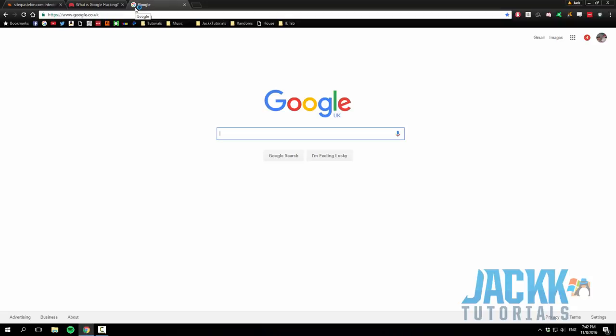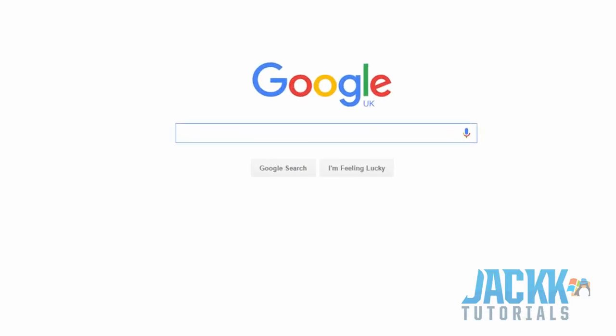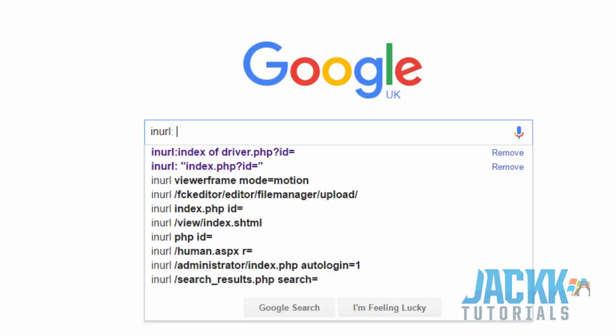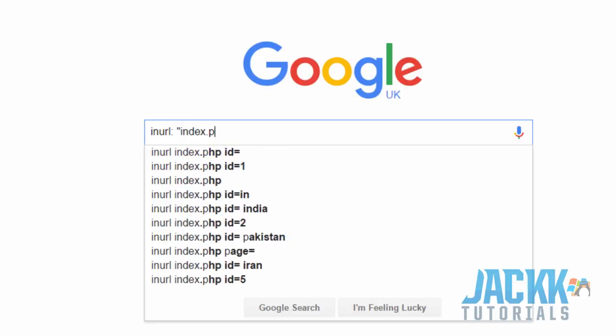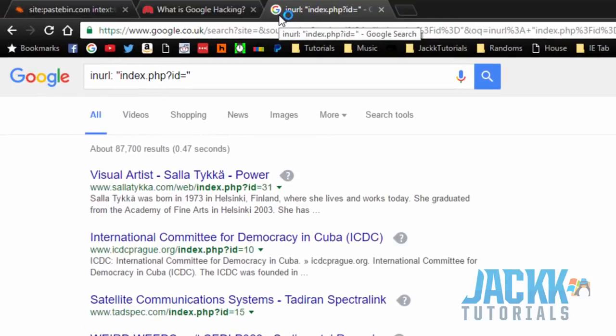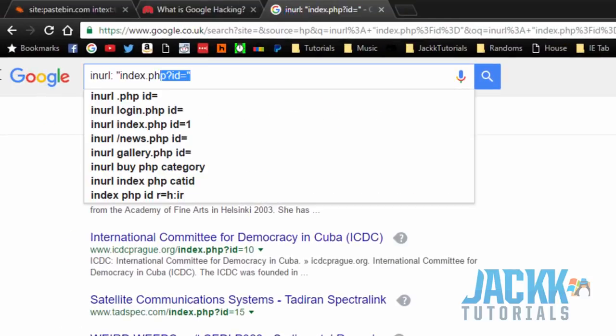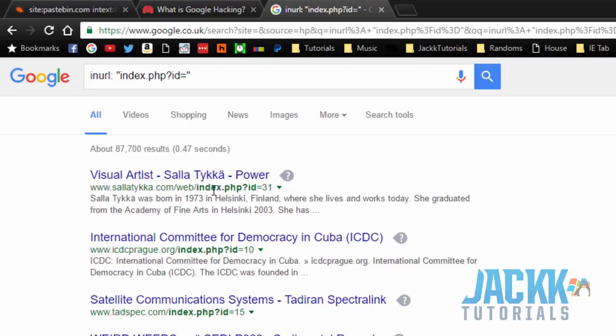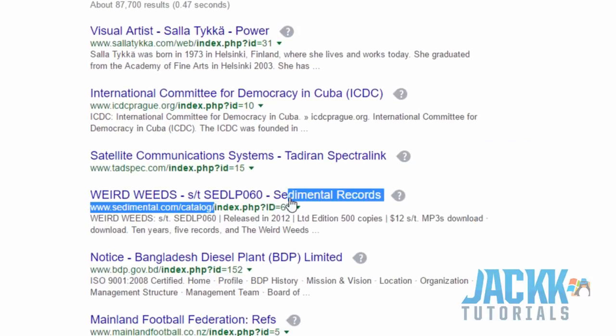So for example, if we're looking for a website that could potentially be vulnerable to SQL injection, we can do something along the lines of inurl, and you can see that I've done it before, inurl:index.php?id=, and press enter. So this isn't going to just search for this string. It's going to search for index.php?id= something in the URL. So you can see all of these results, they have that string in their URL. So these are all brought back from Google.